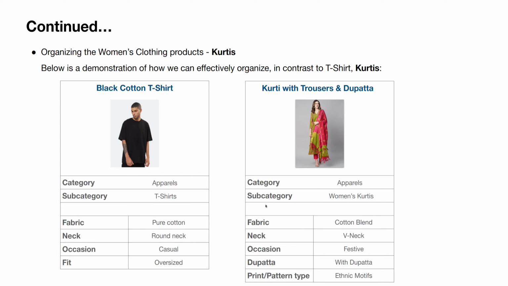So this can have a different set of properties, while our t-shirt can't have dupatta fabric type, top fabric type, or trouser fabric type, because it is a different kind of apparel, so it is a t-shirts. So we learned how a product will have a category and a subcategory, and each subcategory will have different set of product attributes or the properties of the subcategory.